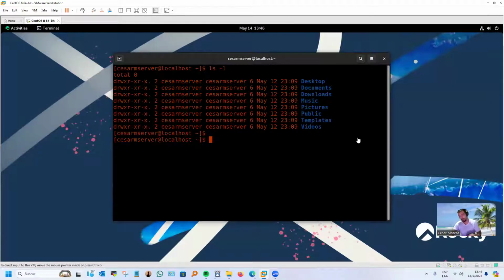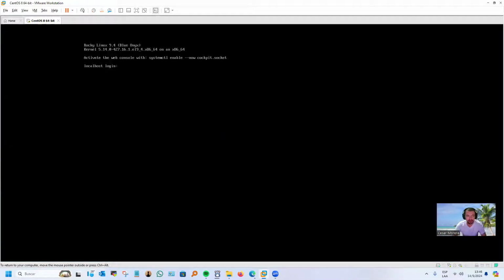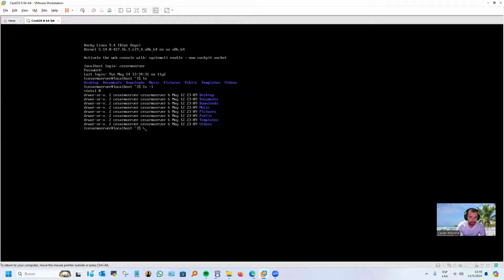Okay. All right, so I found the option is actually Control Alt and then F6, Control Alt F6. And if you go here and you add your information, CSRM server, and then your password, you will be in terminal mode only. Basically, we are navigating through directories here, ls, ls -l, and that is basically to go from the graphical interface to terminal mode only.